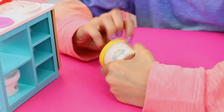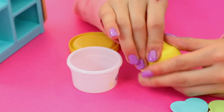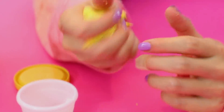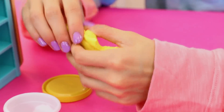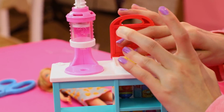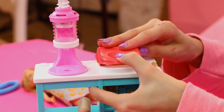Our first step is to take some of this yellowy Play-Doh — I guess this waffle-colored Play-Doh. It's just like some soft clay. It's really moldable so you can fit it in the pans and moldable things. In our pizza video we had the same type of Barbie Play-Doh and the same type of mold. What we're going to do is take a small little chunk, roll it up into a nice little ball, place it on there and kind of smash it down. Now we're going to close this up and press it down.